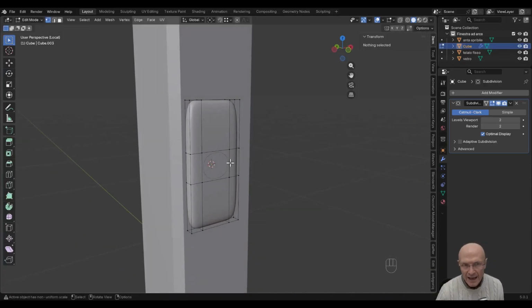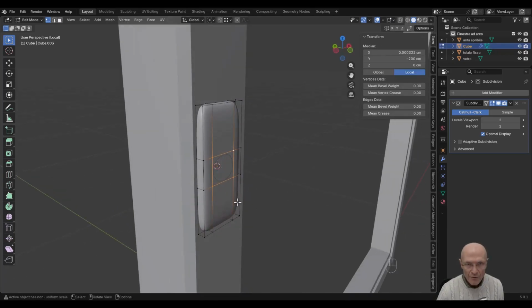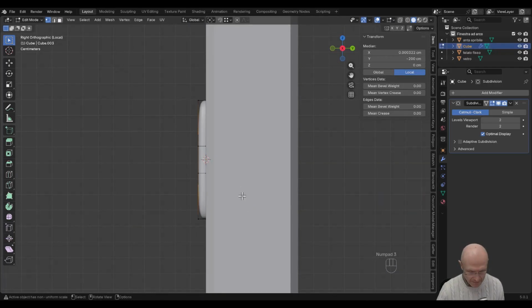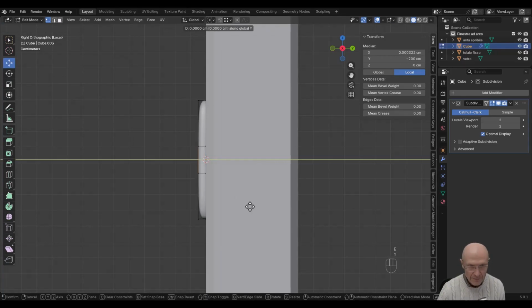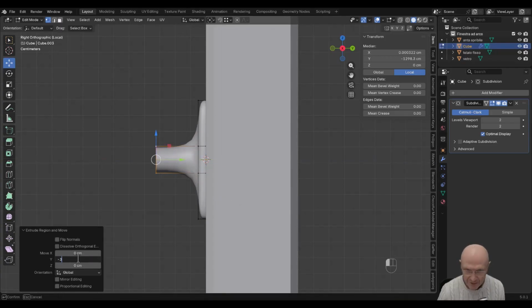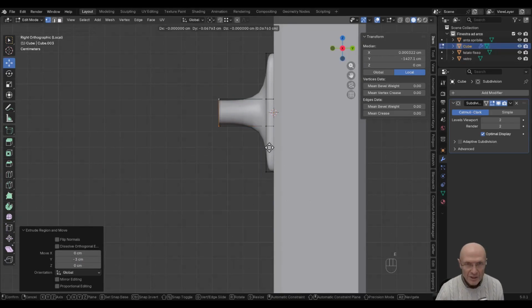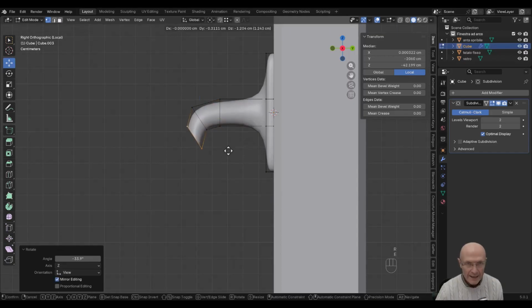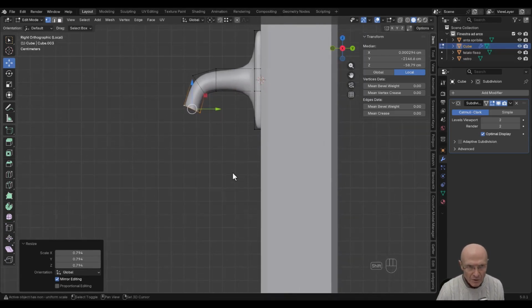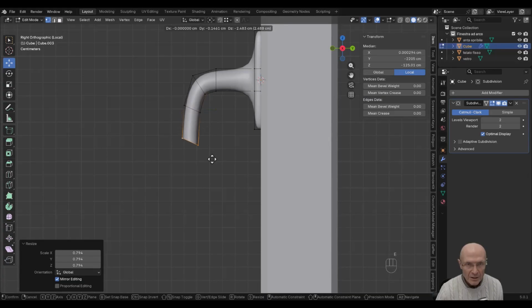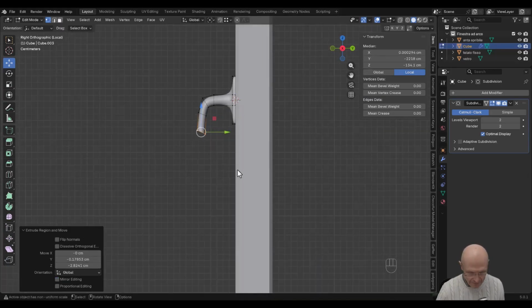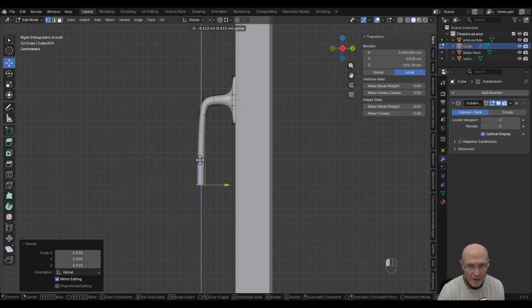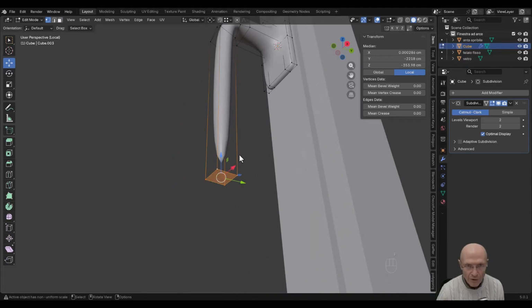And let's start modeling the handle. Let's select these 4 vertices. Let's also activate the pivot point and E, and move out by about 3 centimeters. Then we continue with E, R, S, and we gradually narrow the shape. So the movements are always those of extrusion, rotation and possibly scaling. We bring this down by a certain amount, and here at the bottom we press F to close it.